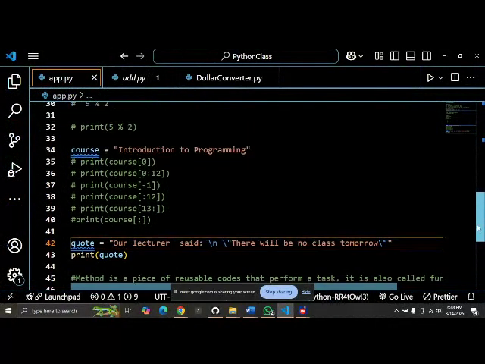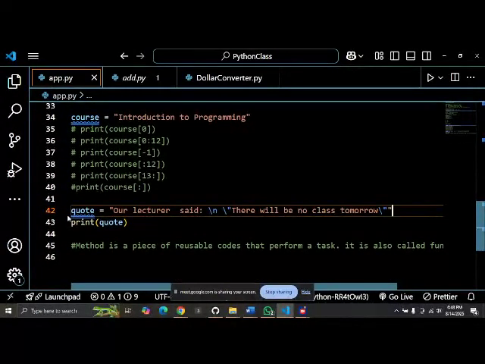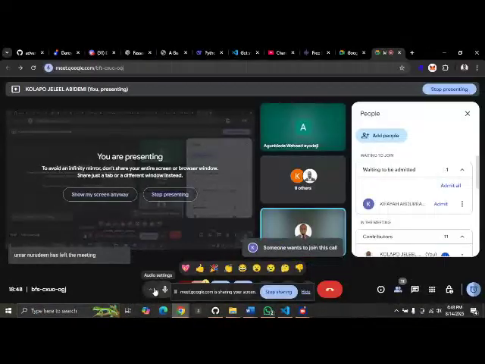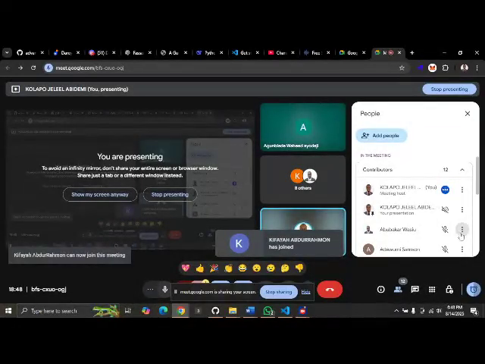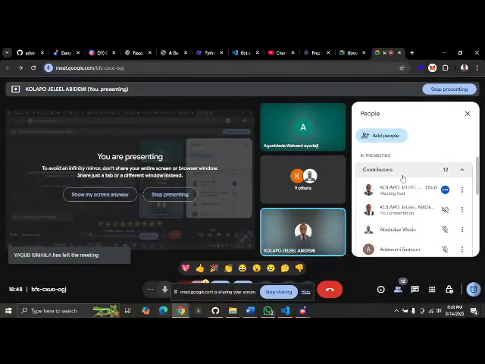From what we have learned, how to get characters from a string, different ways of getting characters from a string, and this escape sequence we just learned. Before we move to string methods, let's see if there is a question. We are running out of time. In 2 minutes we will cut off the whole thing. So you are free to ask questions. Unmute yourself and ask questions in the next 2 minutes. Waiting for you.